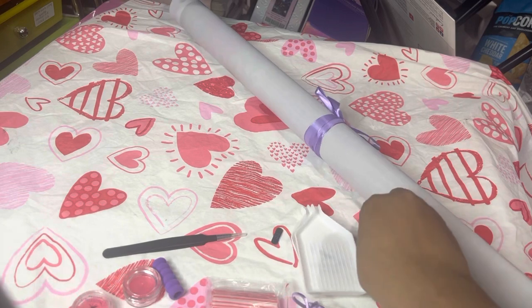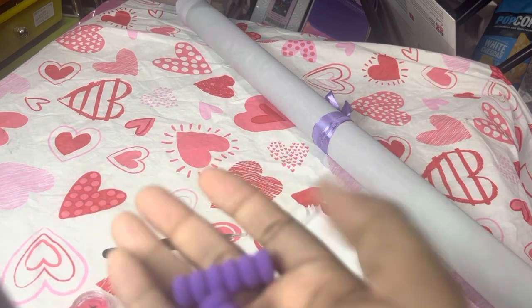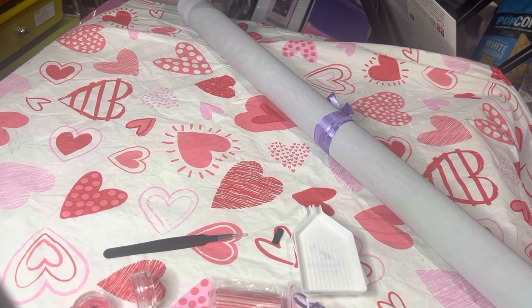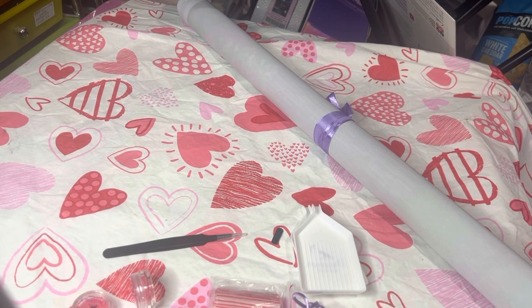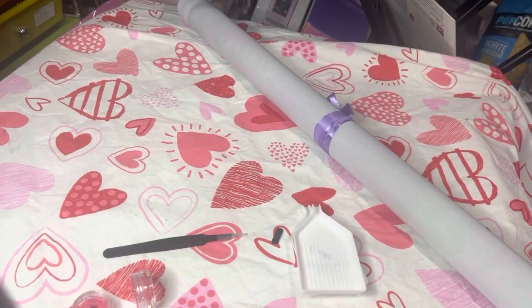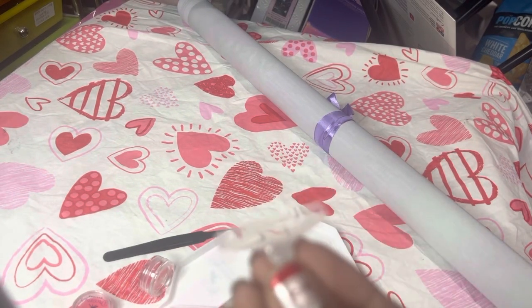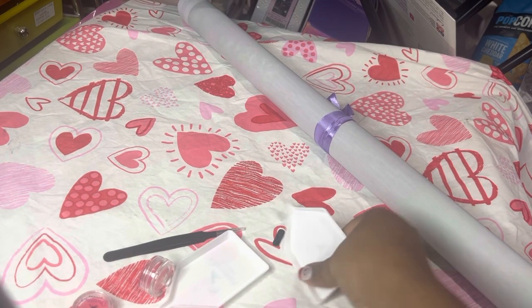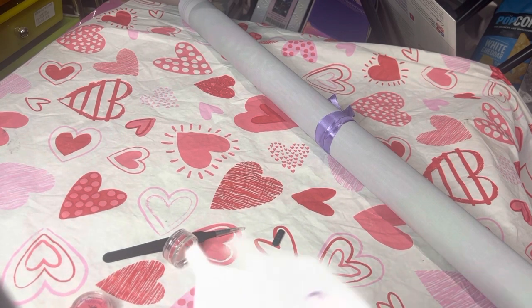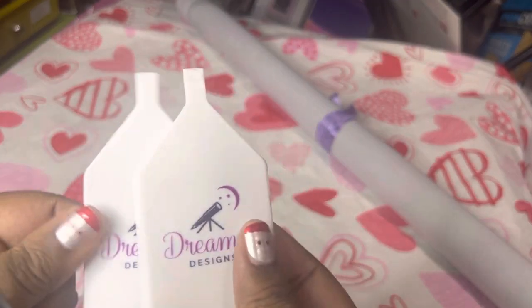And then we have the pin grips, the purple pin grips. Like I said, I personally choose to put them on right away. It's easier for me to keep up with them that way. You get a bag of baggies. You also get a straightener. Here are your two Dreamer Designs MOSFA boats.